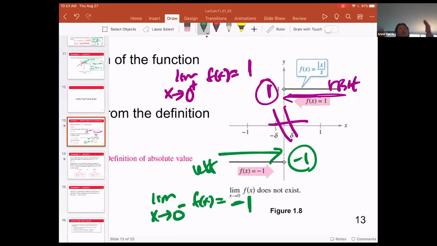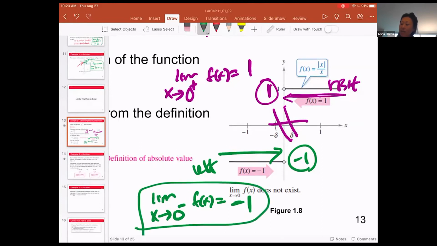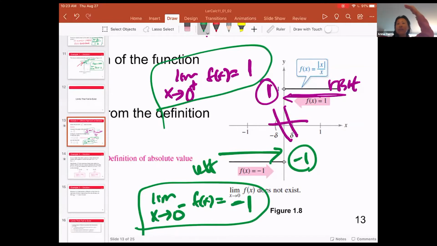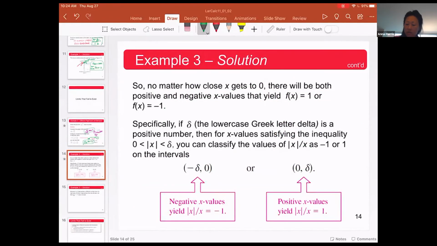The limit means your left-hand side and right-hand side meet at the same number. That is, you have the limit. But if you have a single limit, that means a one-sided limit. For this one, the one-sided limit from the left-hand side is -1. What's the right-hand side? It's +1. You have two different limits. But for the limit to exist, the left-hand side and right-hand side have to meet together. So don't worry about this one.